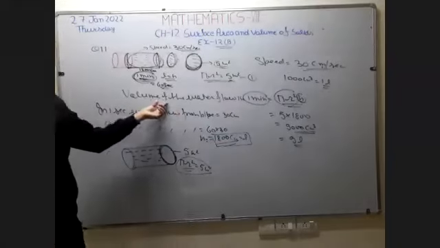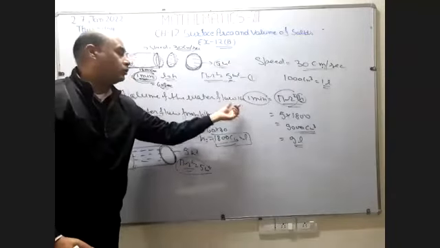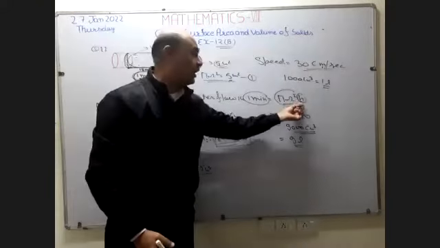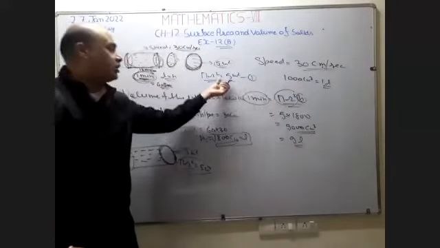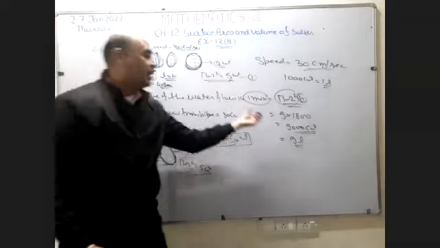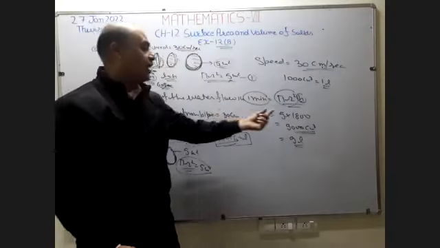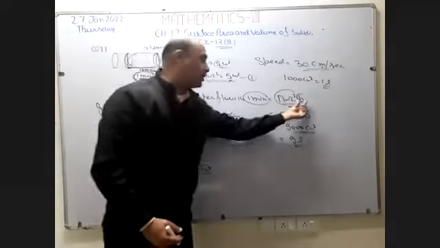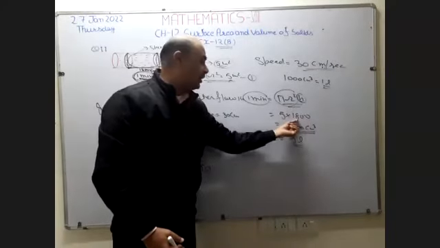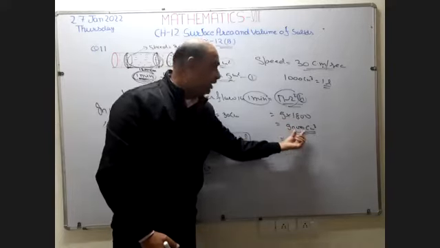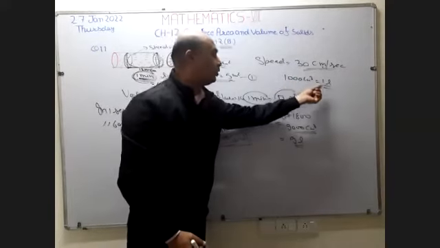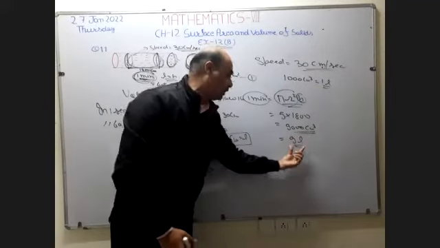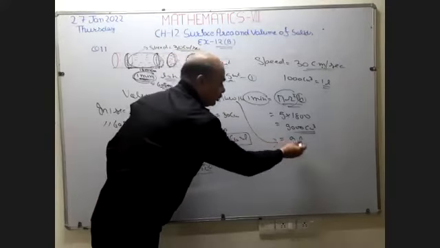Now we're going to find the volume of water from the pipe. So the pipe is in the shape of a cylinder. How are we going to find the volume of a cylinder? Formula is pi r square h. So pi r square is given, which is 5 centimeter square. So instead of pi r square, I'm going to write 5. After that, h means length of the water, which becomes 1800. So instead of h, you can write 1800. Now multiply 1800 by 5, it becomes 9000 centimeter cube. 1000 centimeter cube is equal to 1 liter. It means 9000 centimeter cube equals 9 liter. So in 1 minute, water flowing out equals 9 liters.